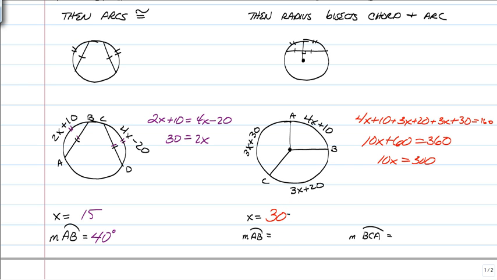So, to find AB, you would just substitute 30 into 4 times x, plus 10, which would give you 130 degrees. And BCA, that's from here all the way to here. Now, you can plug it into both of those, or you can just be slick and think about the fact that a circle is always 360. So, it's just 360 degrees minus whatever you're missing. So, we already found that that's 130 degrees. We can just do 360 minus 130 and get 230. Or, you could have plugged it in and solved for it that way. It really doesn't matter as long as you end up with the correct answer of 230 degrees.